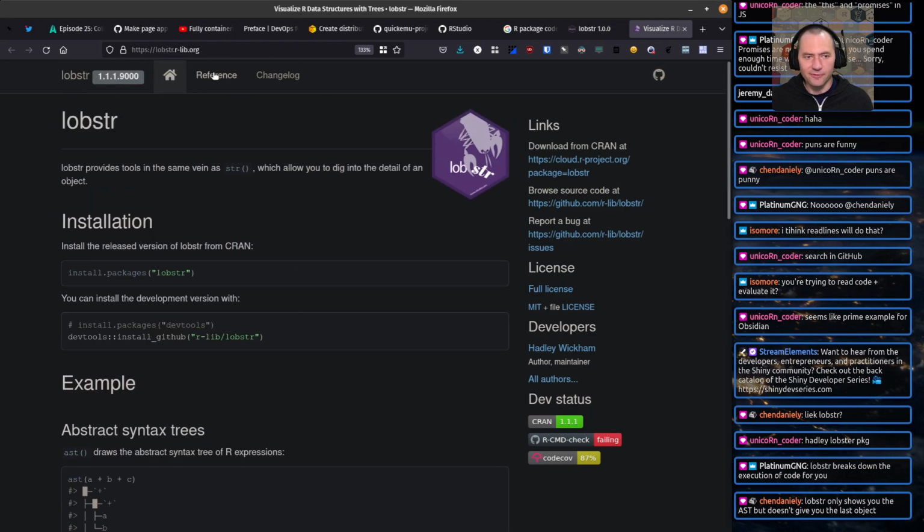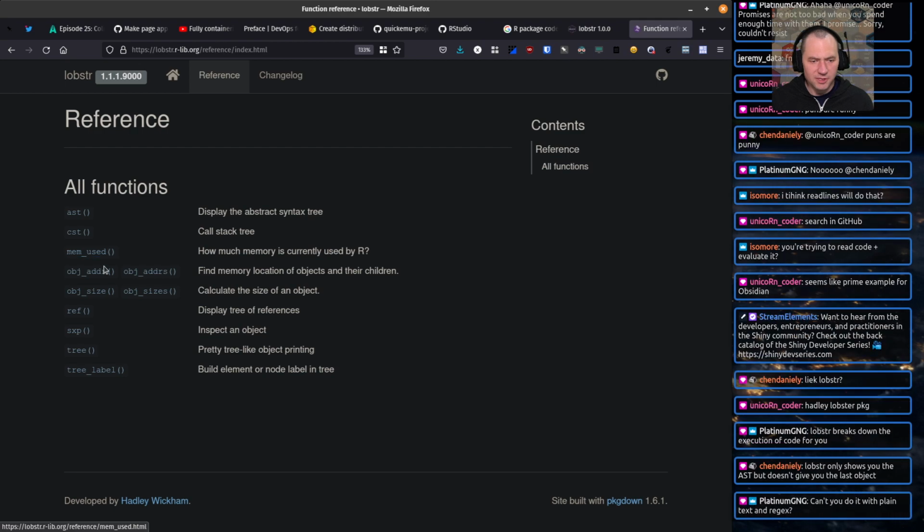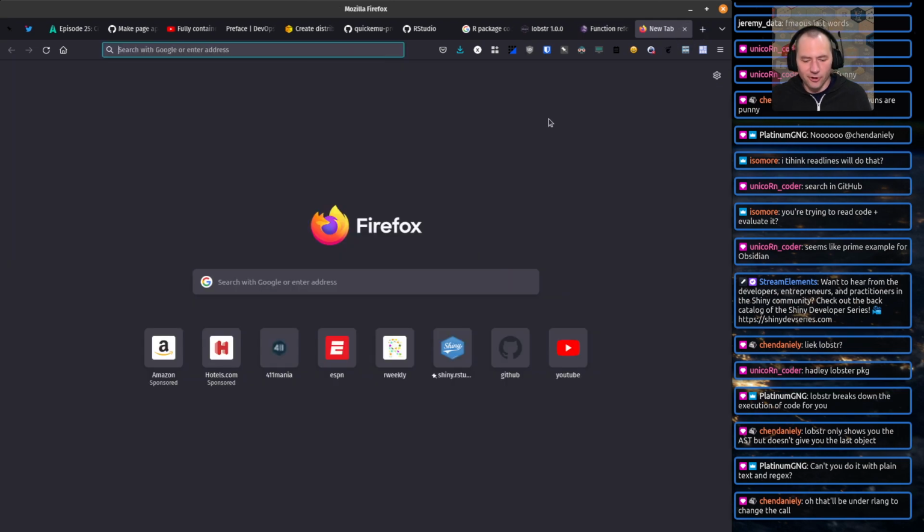Let's see if they have anything here. It's inspecting an object. Oh, rlang. Maybe it was just low-level rlang.